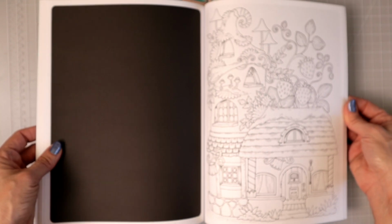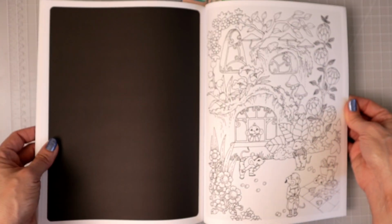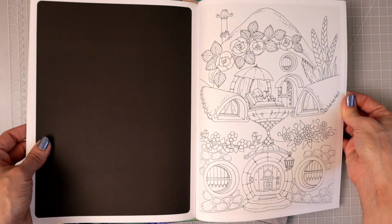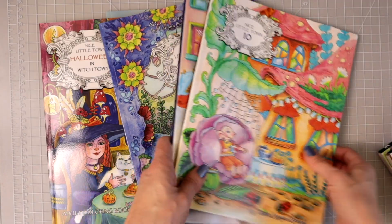If you would like to be able to print on your own paper, y'all know I always recommend the Spring Hill paper. It's wonderful. I also like the Strathmore colored pencil paper, but that one is quite a bit more money. But the images are absolutely adorable.